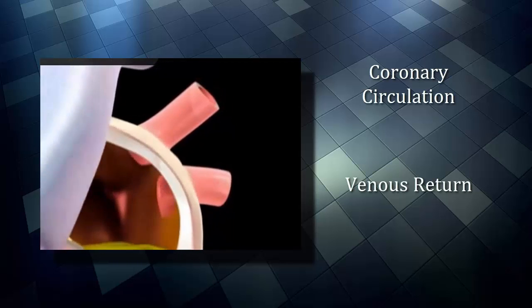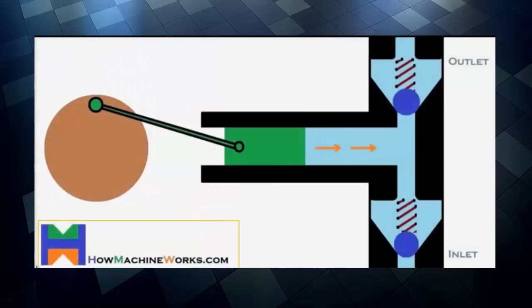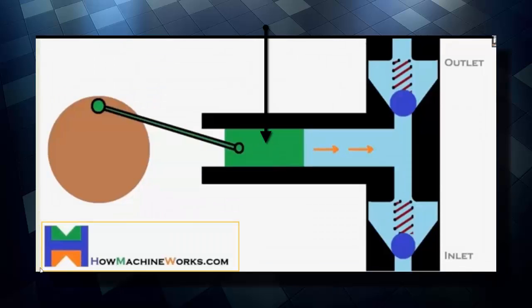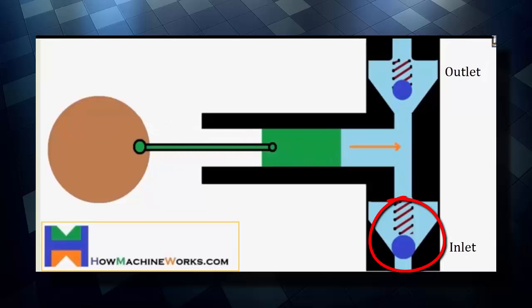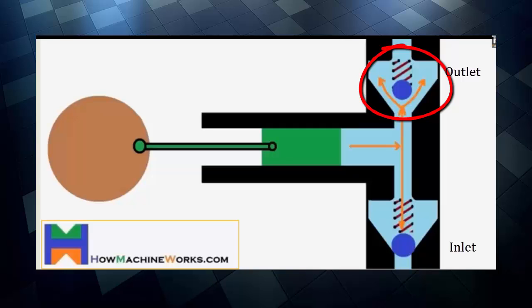For now, let's look at how a plunger pump system works to pump oil through an engine. And again, I have borrowed someone else's hard work to help you learn. Now notice what happens as the plunger pushes the oil, increasing the pressure within the chamber. See how the ball at the inlet is forced into its groove, closing down the inlet, and that the ball at the outlet is forced up away from the outlet, allowing oil to be ejected from the chamber.